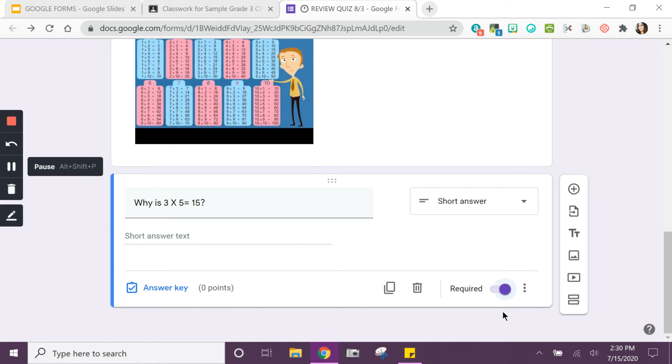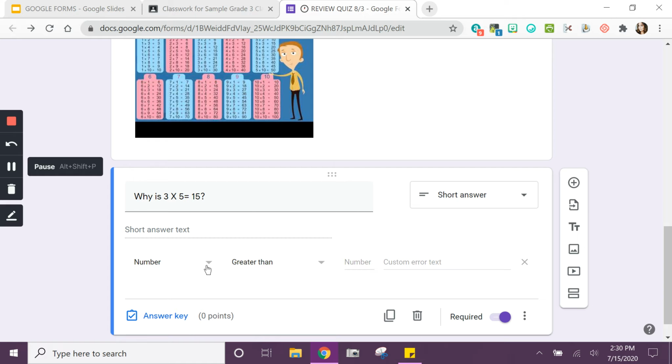It is required, and I'm going to come over here and say response validation. I don't want numbers. I want them to use a minimum character count of at least 30. And if they don't write enough, I'm going to say explain more. All right.